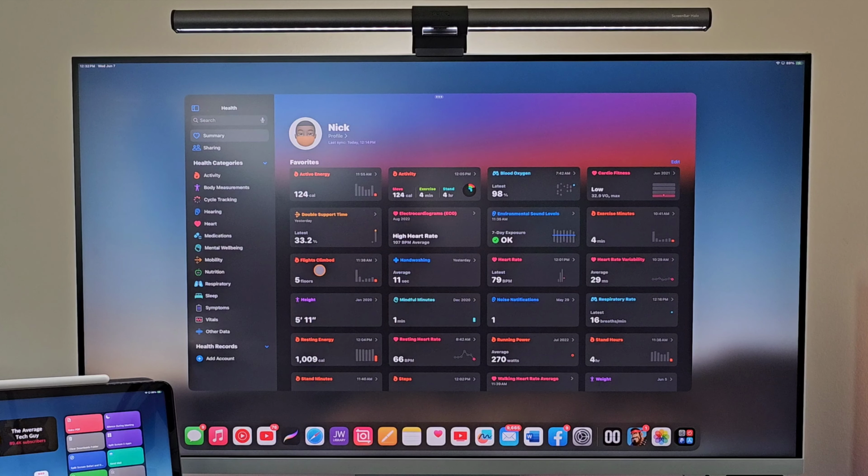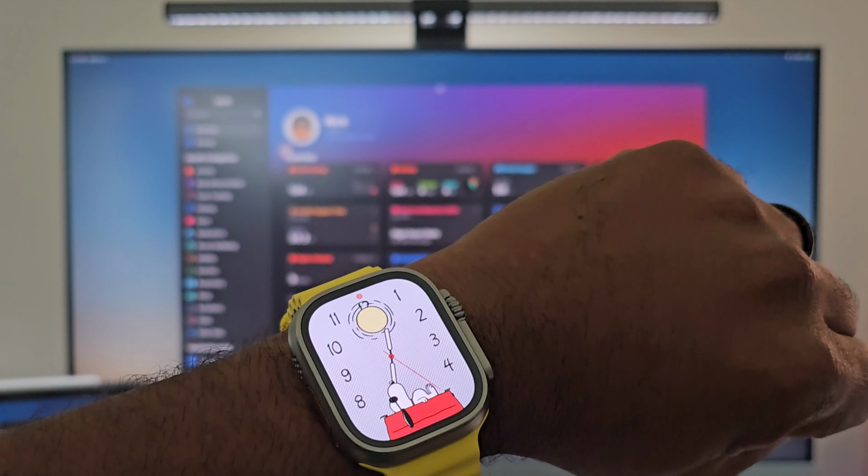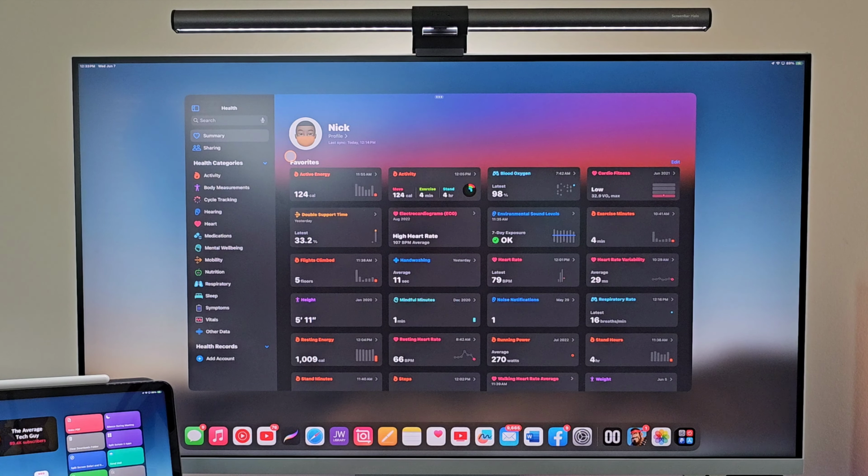All right, so when you first open up Health for the new operating system, iPadOS 17, this is what you're going to be greeted with. Now, if you are kind of like me, I use a Samsung phone and I use an Apple iPad for my everyday usage tablet-wise. I don't have a Health app on my iPhone because I'm not using it all the time. So I can now take full advantage of this. My Apple Watch Ultra has Health set up on it, and it kind of comes over into this whole device right here.